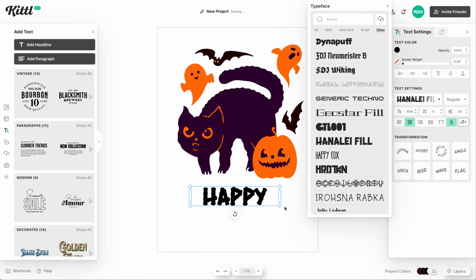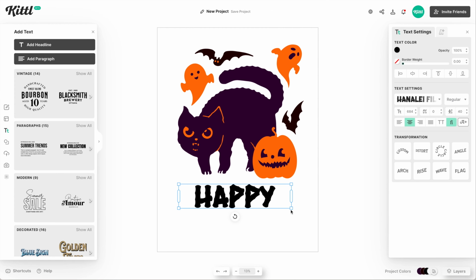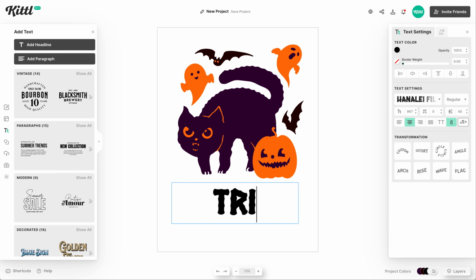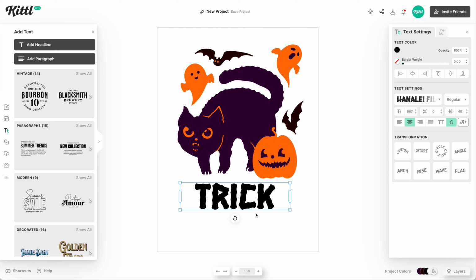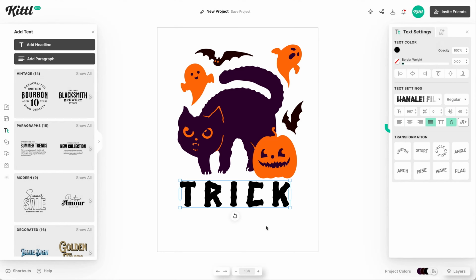We actually have one called Creepster, but I like this one right here. I think it's quirky, but it's also cute and fun, but also kind of a little spooky looking, and I think it works. I like it a lot. And so what I'm going to do is hit justify, and you'll see why I do that in a second.